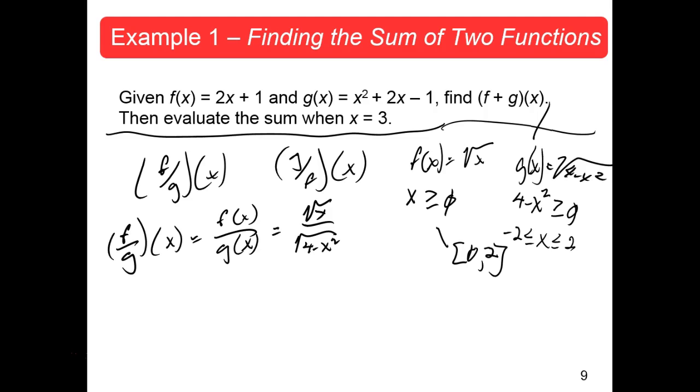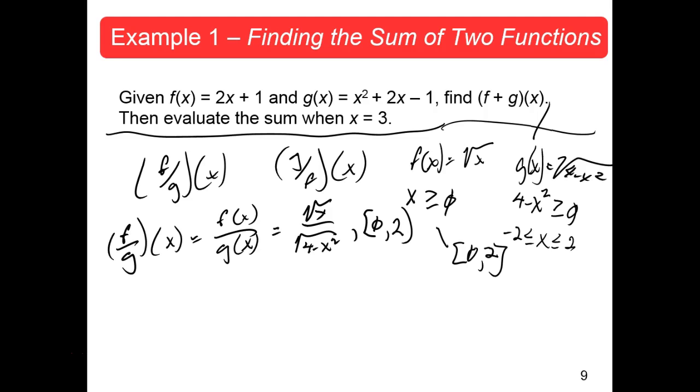The bottom number now can't be 0. Before, it had to be between 0 and 2, but now the denominator cannot be 0. Well, guess what that wipes out? The 2. Okay, everybody see this? The 2 gets wiped out here because if you put x equal to 2 in there, that's undefined. So the answer here is still including 0 and up to 2, but now it can't include the 2. The 2 is excluded from the answer. Do you see that?